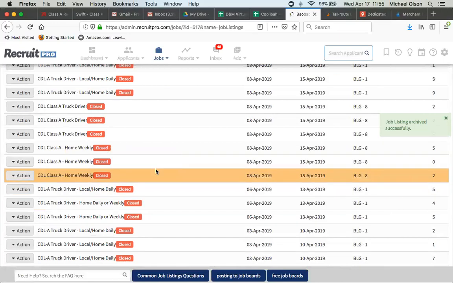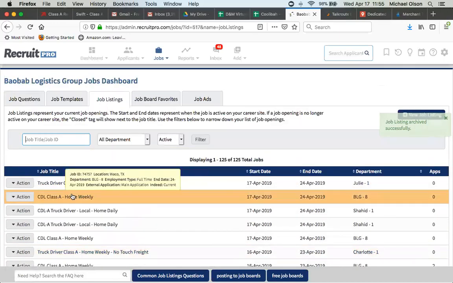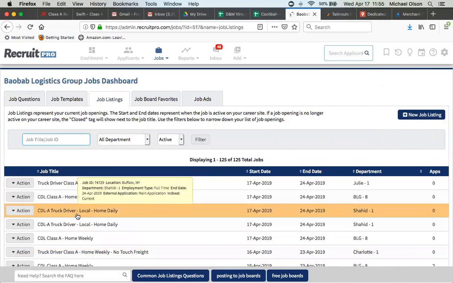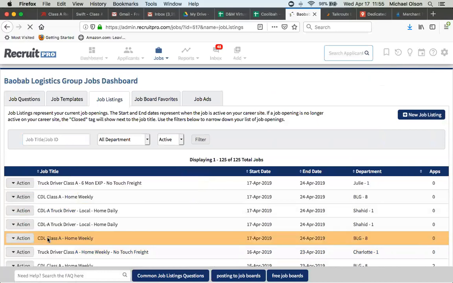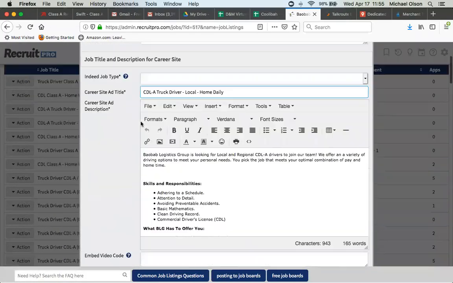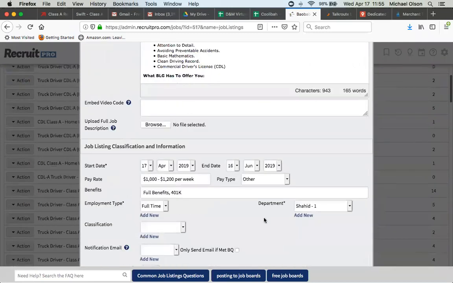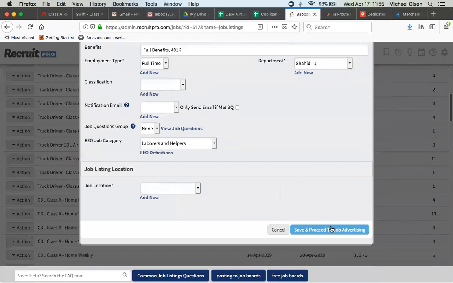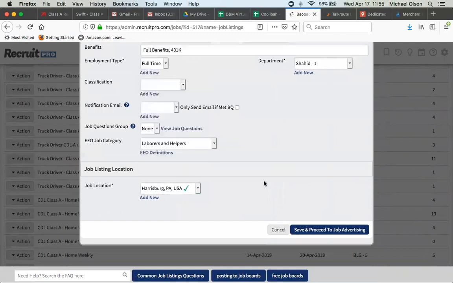So once you archive, then it'll show up here, right? Oops, that's not it. Right here, Waco, Texas. And there you go, and that's how you're posting. So if you want to duplicate the same exact one, like Buffalo, New York, or other cities, you can just hit copy and go through this process. Always have the current opening, set the date, the city, hit save. So on this one, instead of Buffalo, you would change it to, let's say, Harrisburg, PA. So there you go.